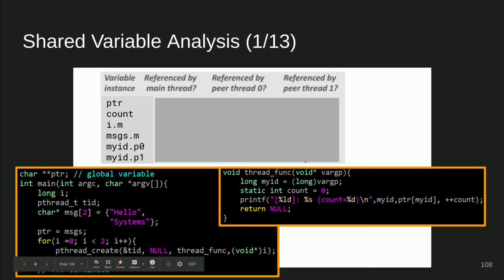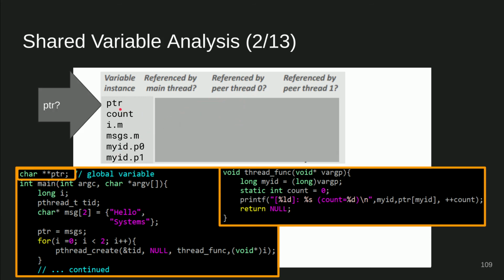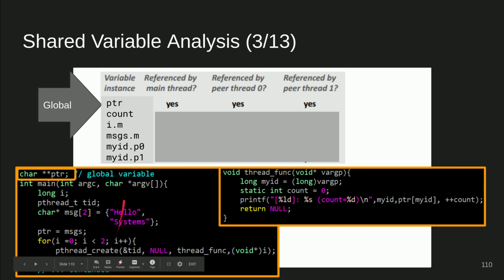Okay, so if you've taken a moment to walk through these examples, well, pointer is a global variable, so that means we can definitely access it from our main thread. But remember, our peer threads also get copies of everything that's global. So pointer, we can access everywhere, whether it's in our thread function from one of these threads that we create, or just in our main thread.